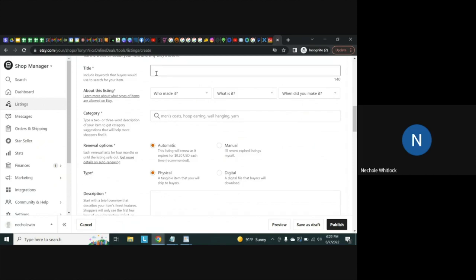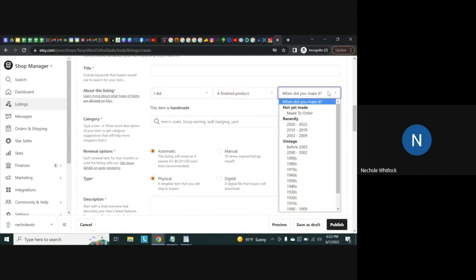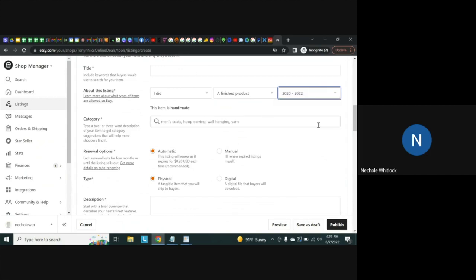Okay. So what is this? Who made this listing? That's you. And then what is it? So, oh my gosh, this dog. The finished product. And then when was it made? So I could put made to order, or I could say that I made it recently. And then is this item handmade?